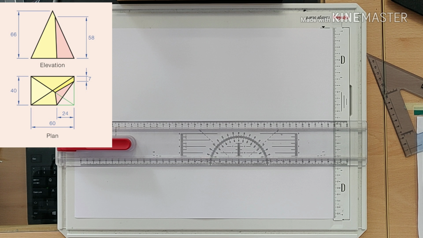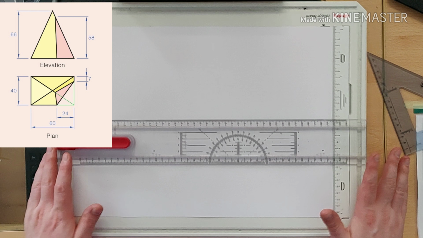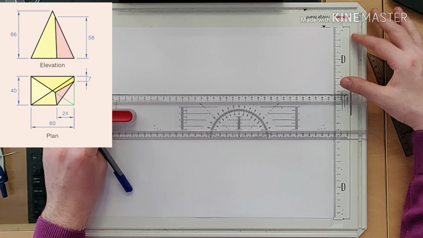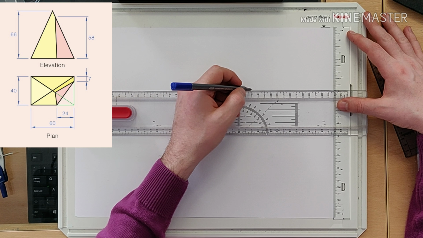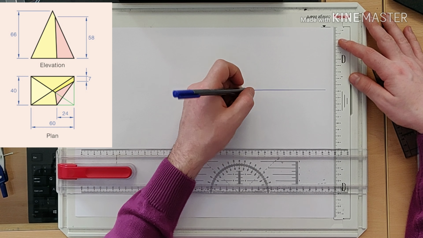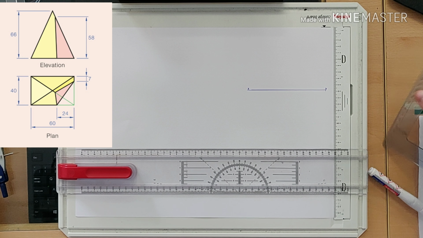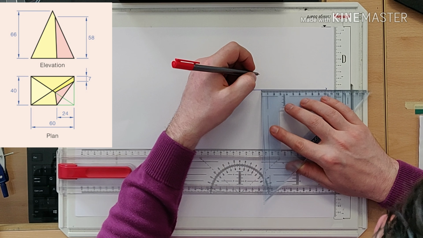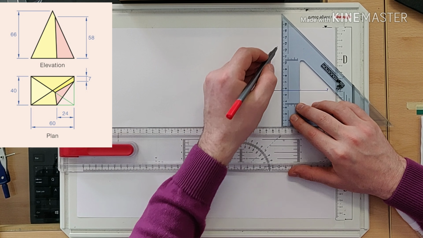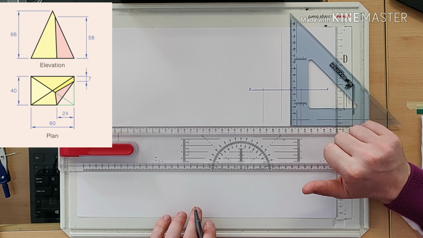Okay, so our first step is to decide whereabouts on our page we're going to begin our question. I have chosen to start mine on the right hand top corner. This is dictated by the two auxiliary views that will be taken later on. So I'll begin by finding my XY line, and I'm going to draw the given elevation and plan as per the question. All the information needed to draw the elevation and the plan is given, so we should have no issue with this part to begin with.